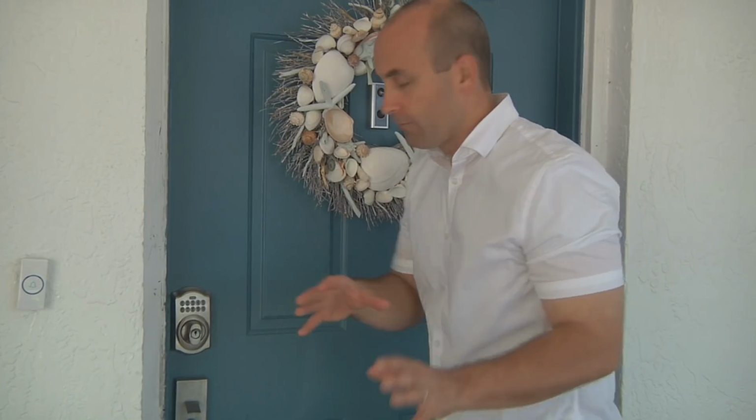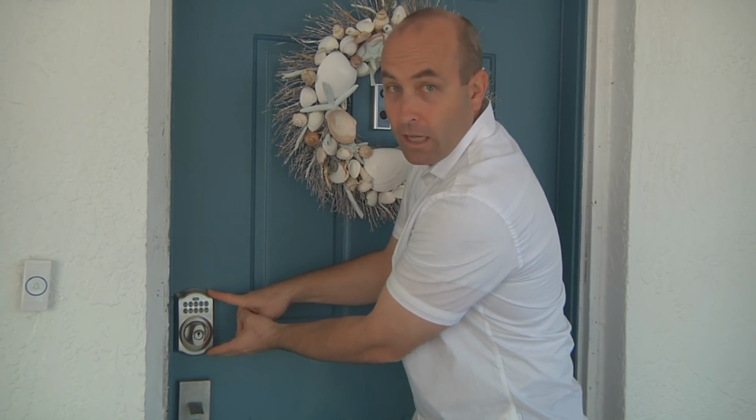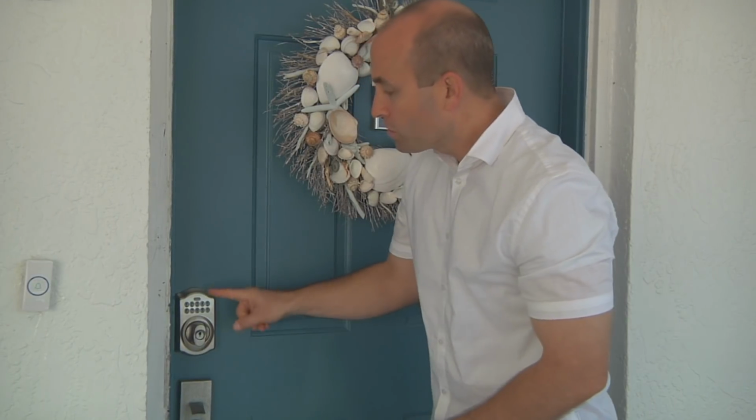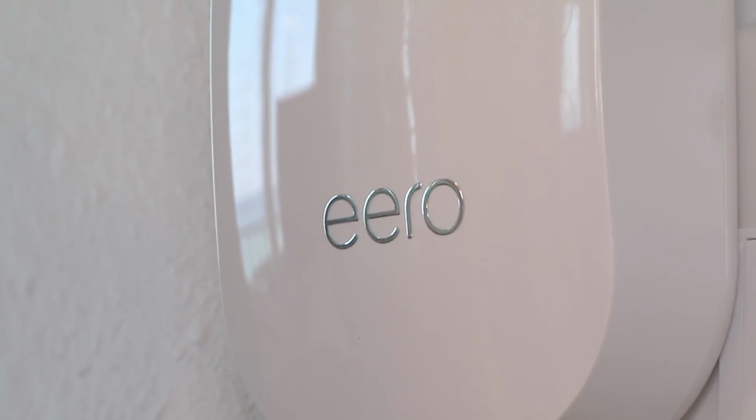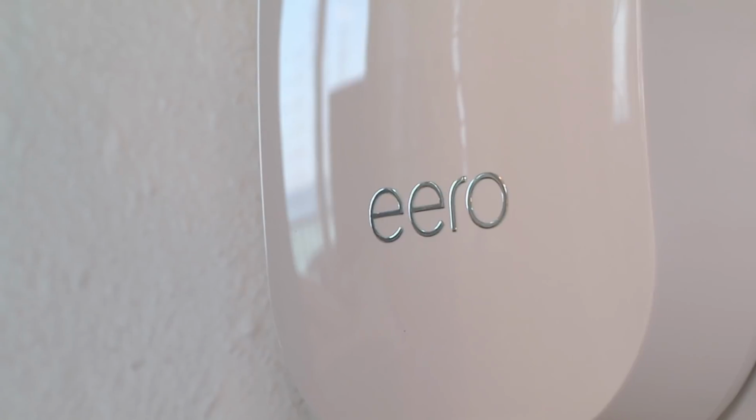Now this is a little different here in this condo community because it's already locked to even get in here. But in a lot of cases, you've got to make sure that the property stays locked when they leave for the day. And if you use this setup, they're most likely to lock it. I also use an Eero mesh Wi-Fi network so that the Wi-Fi within the unit is extremely good, but also I have control. I have an app that I can control the network. This also allows that every television is able to be a smart TV and there's no problems with internet connectivity.